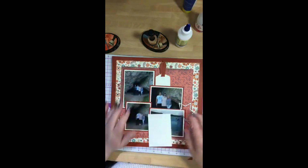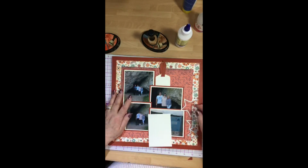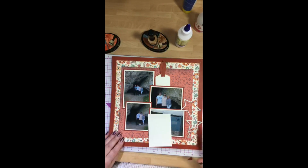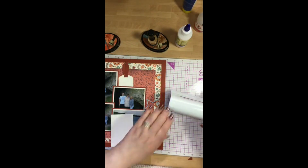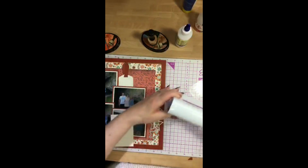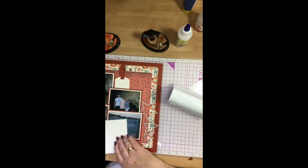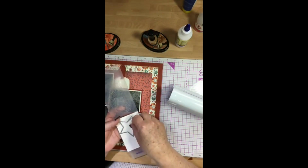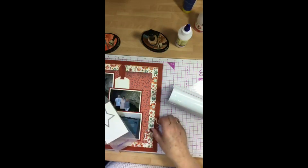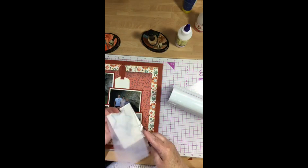So we stack our photographs now, and I've chosen stars to cut out for my embellishment. So I'm going to cut two each of my three sizes. So I'm just going to use my little mini Gemini for that, because it's just a handy size to use. So I'm going to pop my cardstock in, and I'm going to use cream, and I'm going to show you a technique you can do on this just to add a little bit more interest.